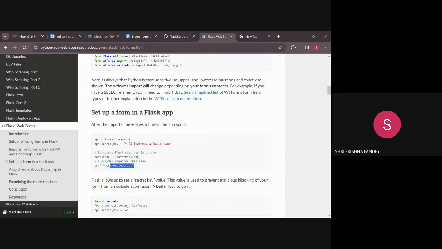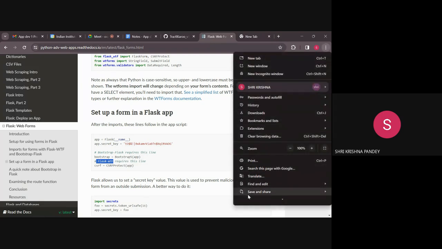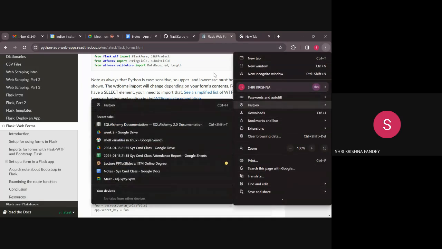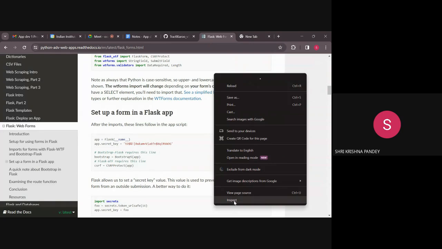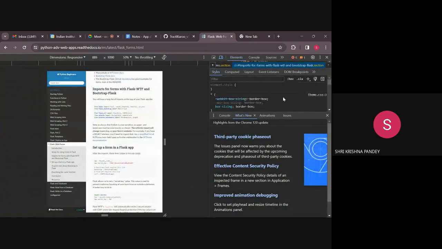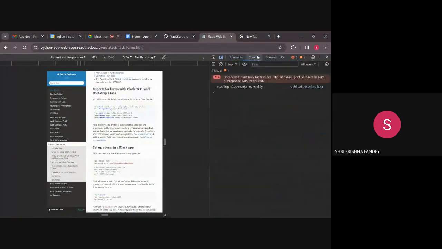So CSRF token is used for that. So you can use this when you are using Flask WTF. Otherwise, you will get some error in your console sometimes. You go to inspect, you will see the console, and sometimes you will get here that CSRF token is required, and your app won't be running.